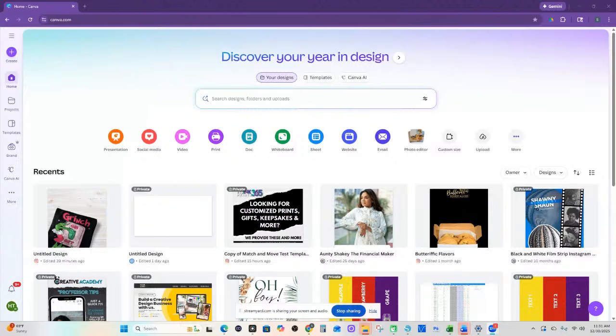And then tomorrow at 11 a.m., we are going to go through the design interface and how the elements work, or how uploading works, and photo editing and text works, the layers panel. We're going to go over all of that tomorrow.